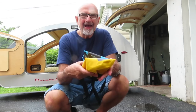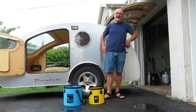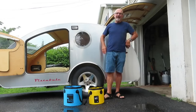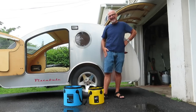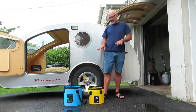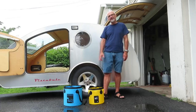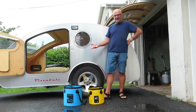I saw these folding buckets on Amazon and they got mixed reviews — some people love them, some hate them, some have unrealistic expectations. I read the reviews; some said they leak, some said when you pick it up you lose half the water. Whether you like these or not is really a use-case kind of thing. This is a three-gallon one and I think this is a six-gallon one — about $6 and $8 respectively. There are plenty to choose from on Amazon.